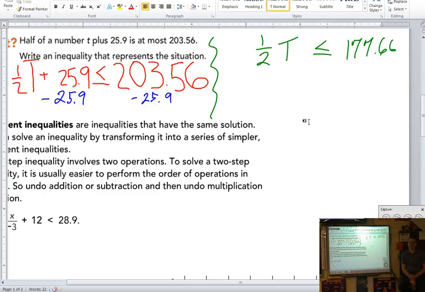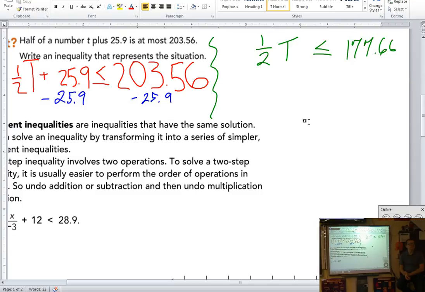Except, it's going to throw you off for a second. We need to undo multiplication. And we're going to use multiplication. Or, this multiplication is really division. Because guys, remember, multiplication and division are really the same thing. Addition and subtraction are really the same thing. Monica, what am I talking about here?